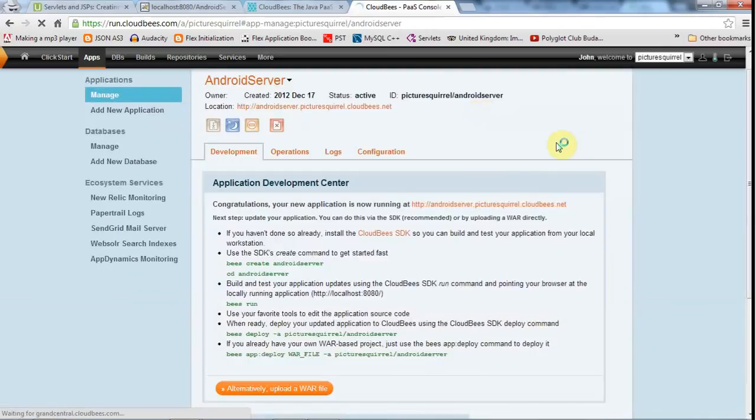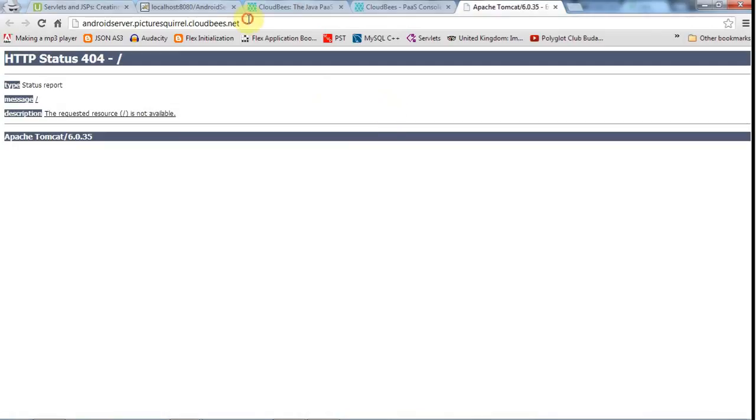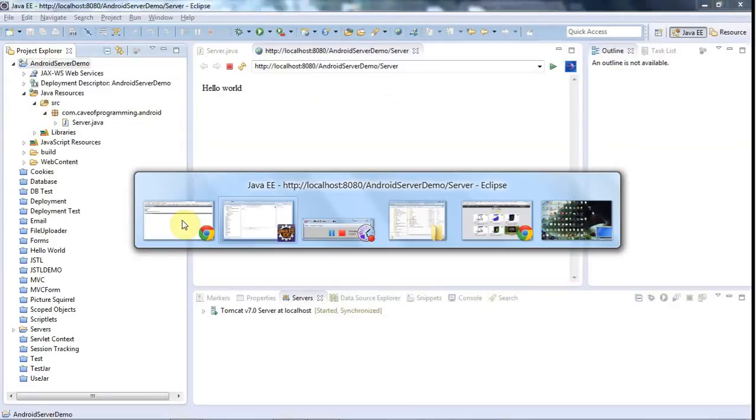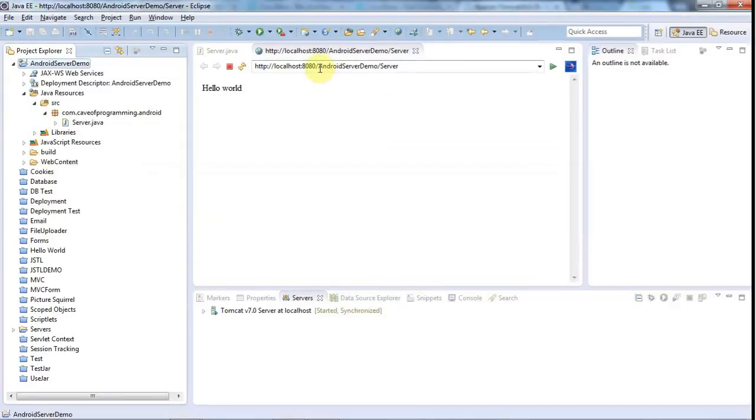So now I can click on this URL, and we won't see anything immediately, but it's gone to this URL, and if I go back to my Eclipse now, I can see this bit here. I've got localhost 8080, and it's the host name and port that my Tomcat server is running on.